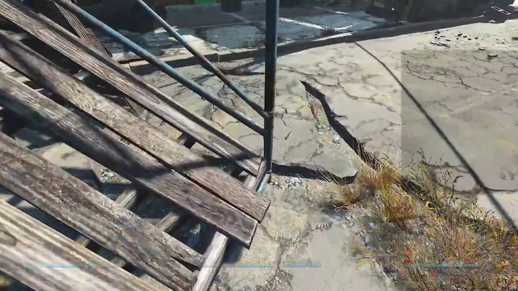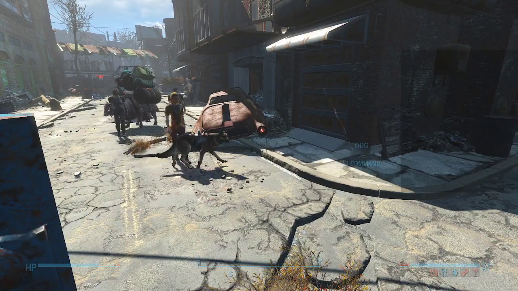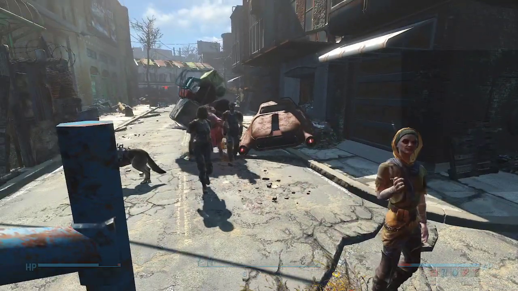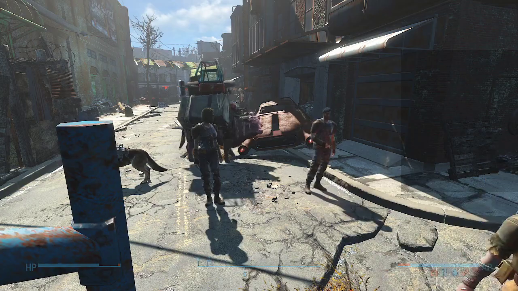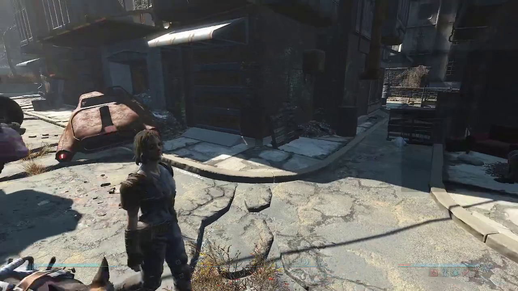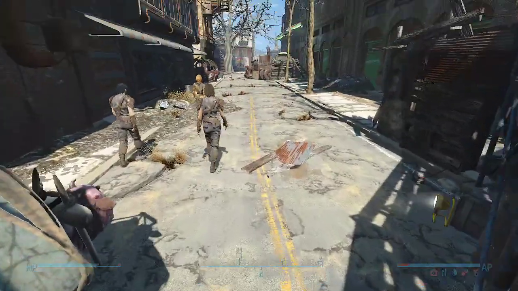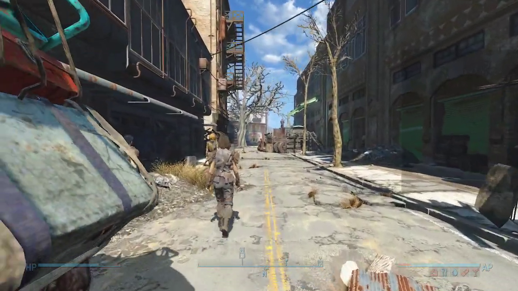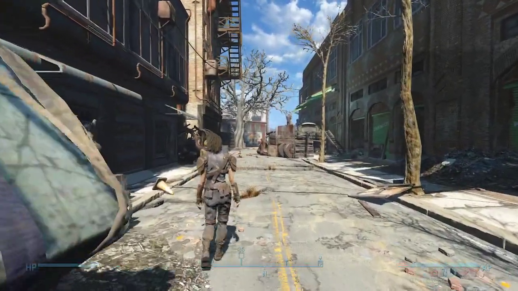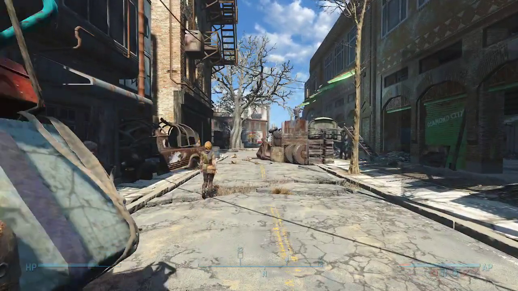Speak of the devil. Everyone wants a piece of what I got. Don't eye the Brahmin if you got any sense. Off we go. Make a move and I'll end you, Wastelander.